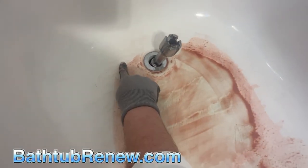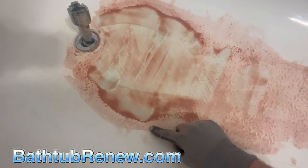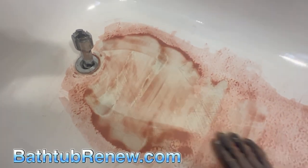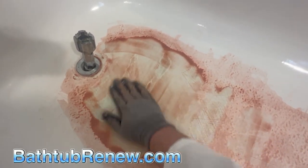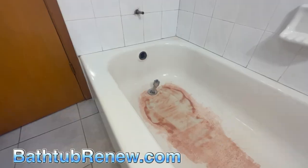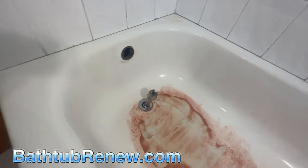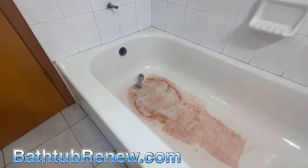You can see where the edge was where I put the red — it has adhered great to the tub because it's got something to bite into. It never fails when you do it this way. Now it's nice and level; all the water will go down the drain. We're going to do our cleaning process on the whole tub, dry it, mask it up, and then go over our coating process.